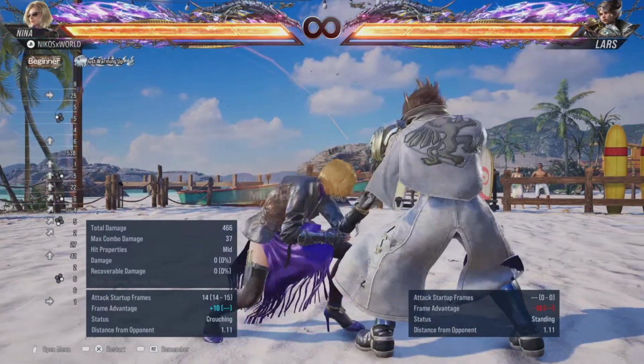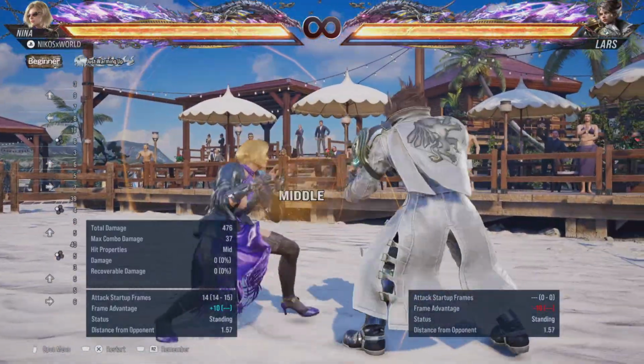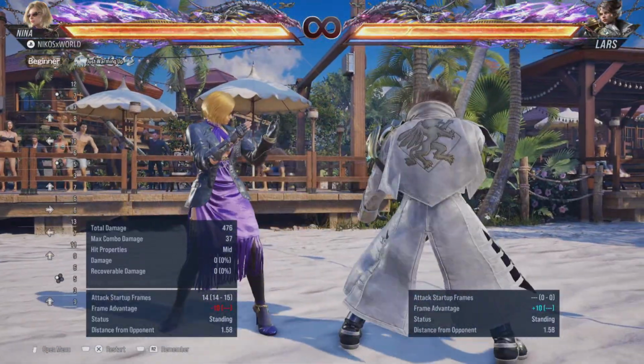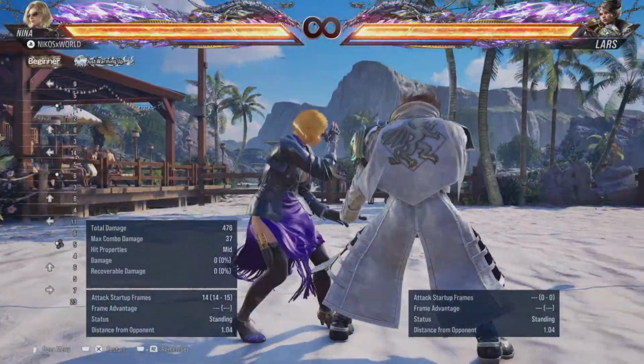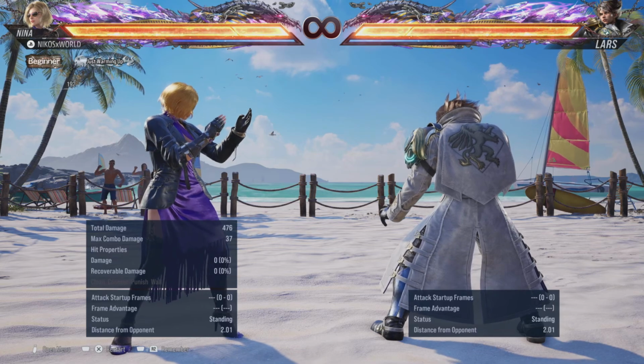Like I said before, when she gets access to this sidestep, that's when she starts going crazy and she starts just looping plus frames in your face. So just keep in mind, exercise patience when she gets that sidestep on you.